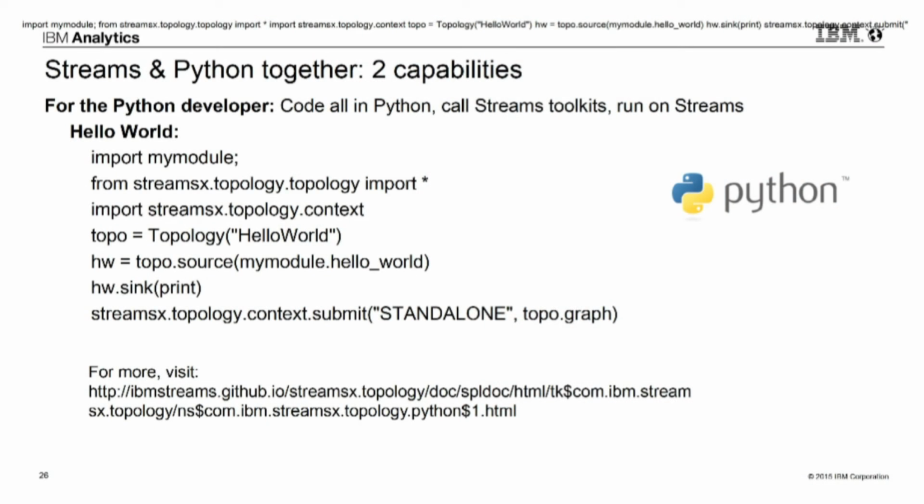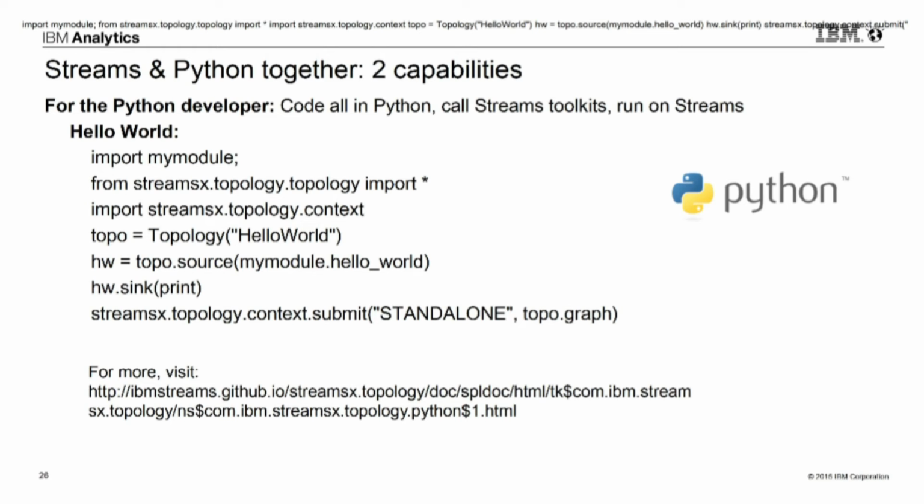Let me import. That's one of the capabilities of Python. It's very easy to import libraries from other places, even from websites that are somewhere else. Just import this library function that we have. So let me import my module, and let me get it from Streams topology, get the context, and then you're declaring a function called topology, and in the function it's just in quotes hello world, which is a text string, and assigning that to topo, which is a variable that you just created there.